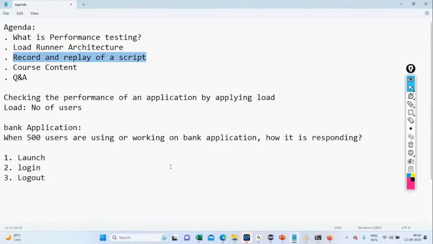If you go to any office, if you join any project, if you don't know execution, no problem. If your colleague can assist you for one day, that means if they can show you how to execute the test, you will execute it. It's a simple process. One day of knowledge transfer, one hour, is enough for you. But scripting is not like that. It will take some time to learn. It will not come overnight. It will take some 2 to 3 weeks, at least 2 weeks to learn scripting.